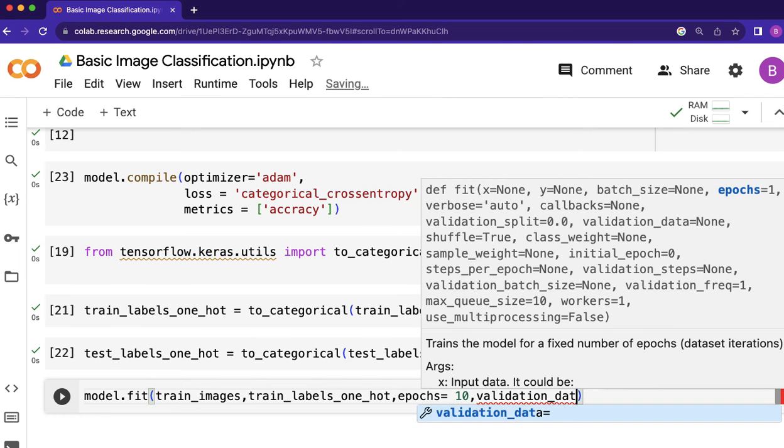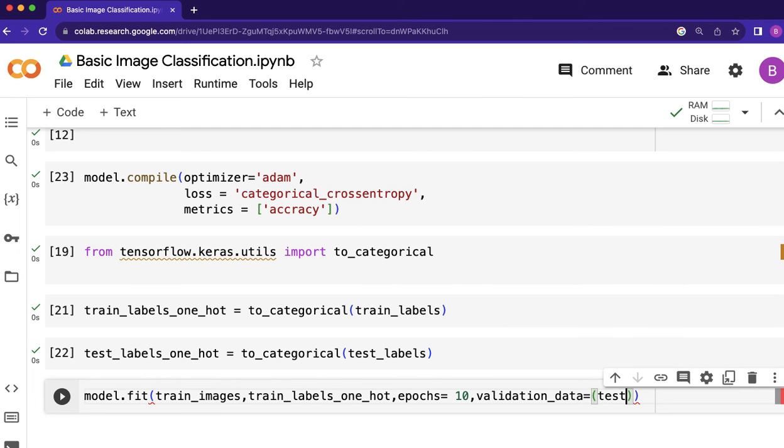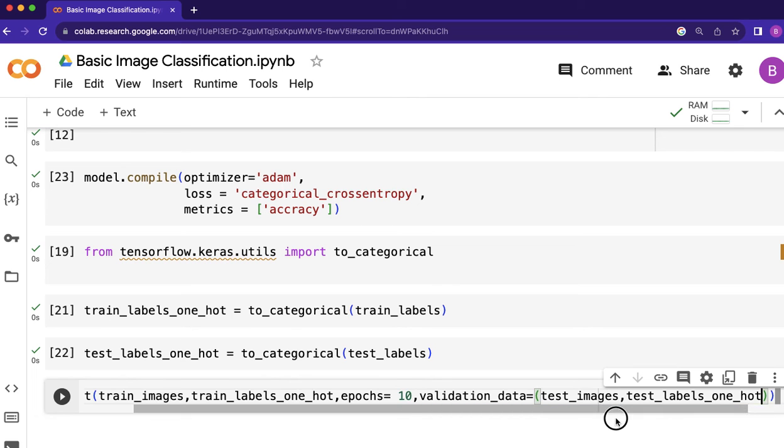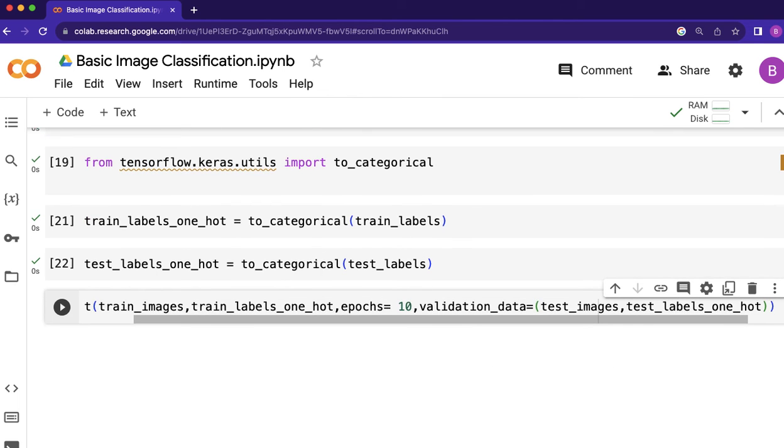So that will be the test data, right? Validation data will be the test data for validating the model: test underscore images, comma, test underscore labels underscore one hot, right? I hope this is visible, right? Let me show you.